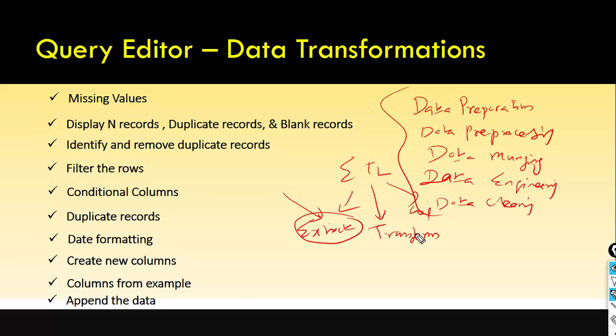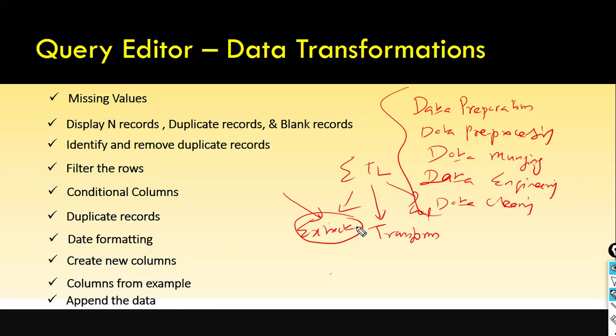Once you pull the data to your local system or into your Power BI, the next step is you need to clean the data. Having the data alone is not sufficient, guys, to create the reports. The data should be clean and in the proper format for you to create the reports. Hence, you need to do the data transformation on the extracted data, and then you need to load the data into your model, the data model in your Power BI Desktop.